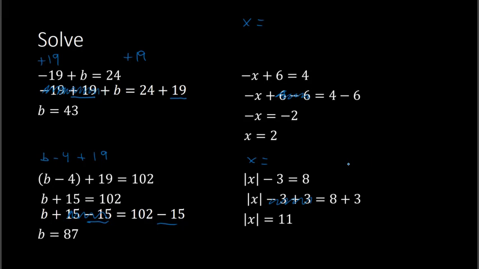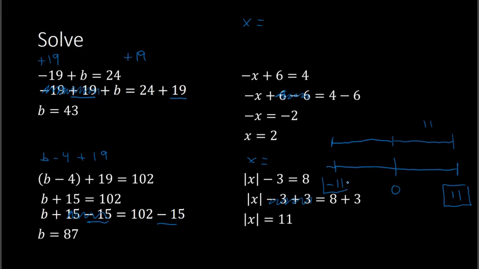So remember, absolute value means distance. So the distance from 0 is 11. So as a reminder, on the number line, if there's 0, the distance needs to be 11. So if I go to the right 11, that would take me to positive 11. So positive 11 is one of my answers, but I could also go to the left 11. So my distance would be still 11, but in the negative direction. That would take me to negative 11. So my answer would actually be positive 11 or negative 11.